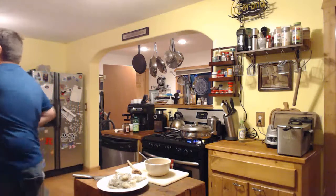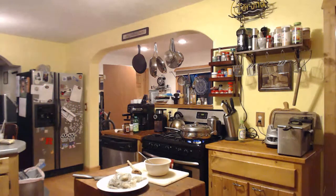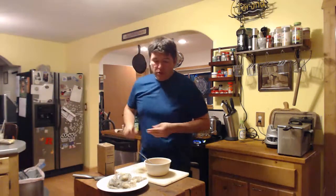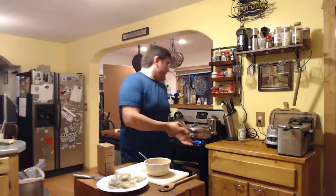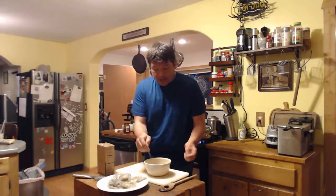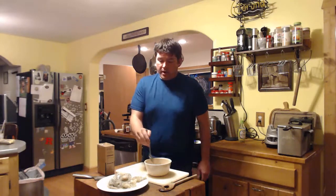Okay. If you learn nothing else from this recipe, let it be this. When you see, like, at a Chinese buffet, a stir fry and it's got a thick, gooey sauce. I know for the longest time I always wondered, how the hell do they get that sauce? What kind of weird concoction do they have in the back that gives them that funky, thick sauce? It's not weird.